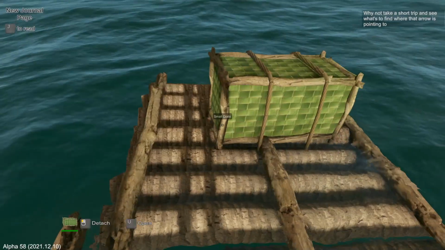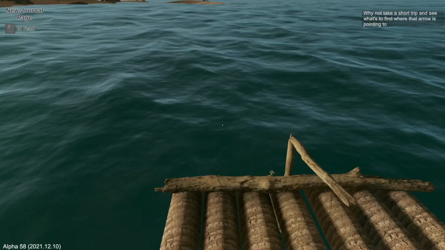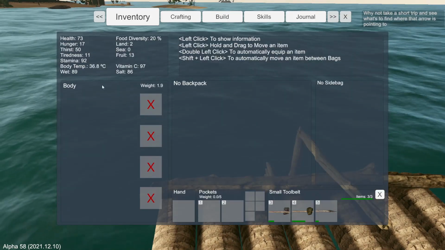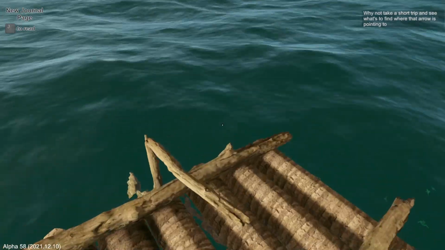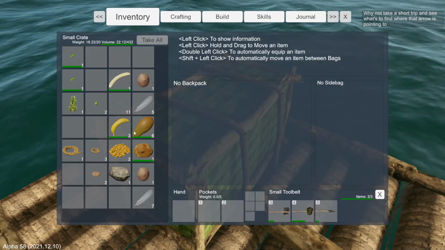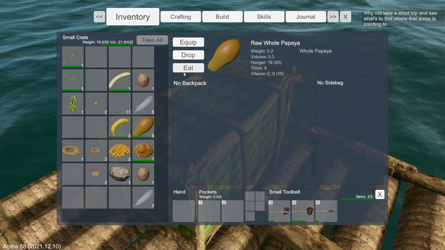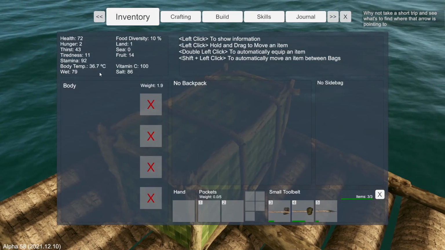All right. Whew. That almost died. That was a struggle. I'm trying to get back to land. My health is at 70-something. We're getting tired. Our stamina is high. Our thirst is up there. Do we have anything on our ship to fix any of this? Yeah, we do. Come on, eat something. Bam! Nice little snack. Eat another one, just in case.